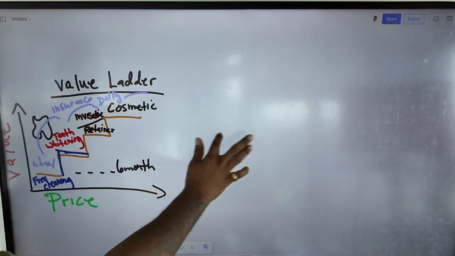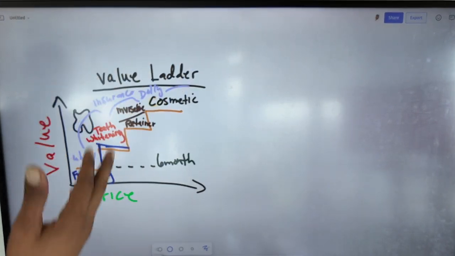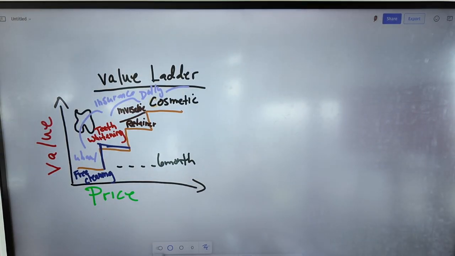So if there's a lipid panel, okay, that'll be the first thing we do as far as what we're offering, or our front end offer. And then we can have upsells, order bumps, downsells to those specific customers, okay? So that's going to be it with understanding your actual value ladder for your mobile phlebotomy business. And I'll see you guys in the next slide.